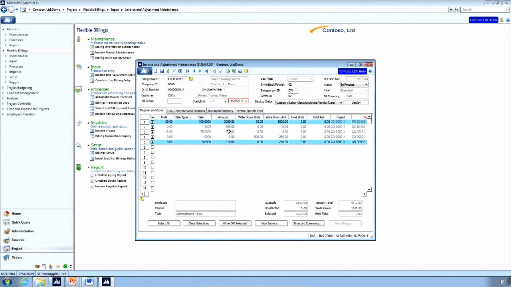However, you also need to consider, especially if you have time card issues that didn't show up or the time card was incorrectly entered, do I really want to make entries directly on the invoice, or is it better to go back to the original time card? That's a decision your company needs to make, but a lot of times we want audit trail as far back as we can go. So it's preferable to make the correction to the time card, run it through Allocator, bring it back over through billing transaction load, and we already discovered we can manually load line items to an existing invoice.